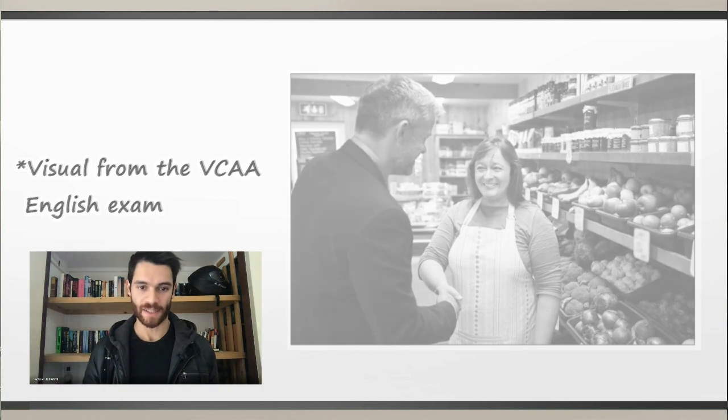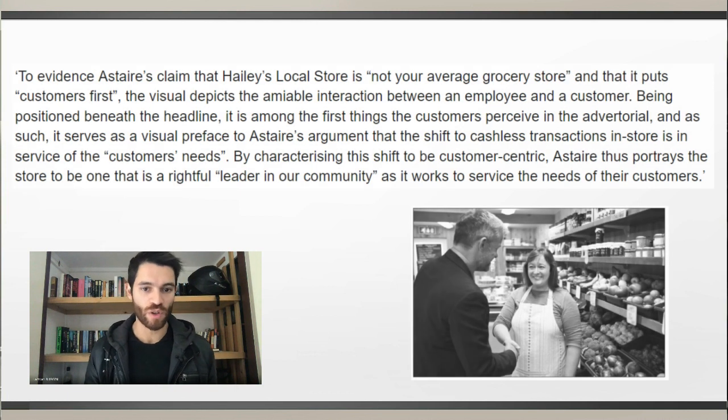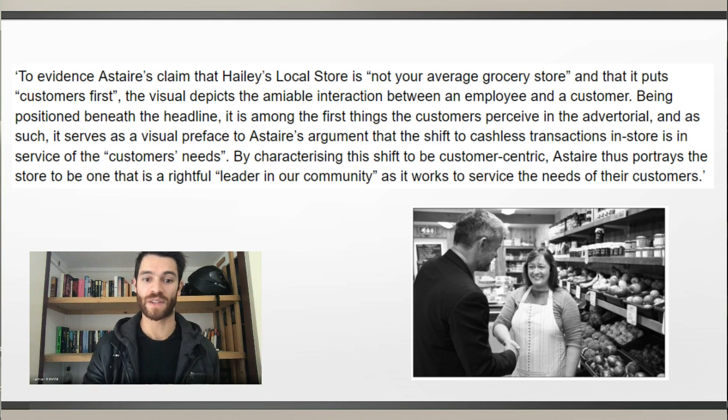Now here's the analysis. To evidence Astaire's claim that Haley's local store is not your average grocery store and that it puts customers first, the visual depicts the amiable interaction between an employee and a customer. Being positioned beneath the headline, it is among the first things that customers perceive in the advertorial, and as such, it serves as a visual preface to Astaire's argument that the shift to cashless transactions in store is in service of the customer's needs. By characterizing this shift to be customer-centric, Astaire thus portrays the store to be one that is a rightful leader in our community, as it works to service the needs of their customers.